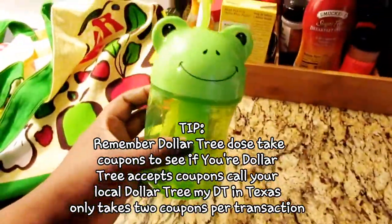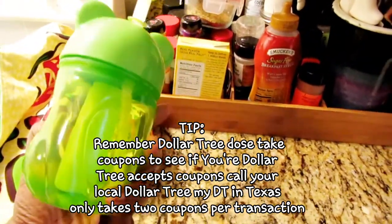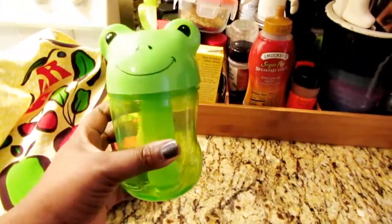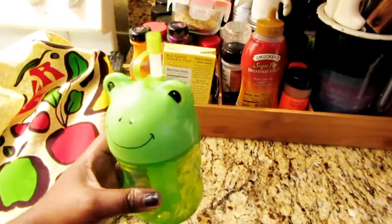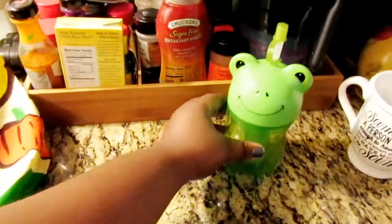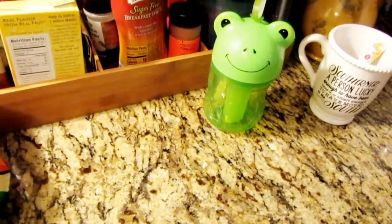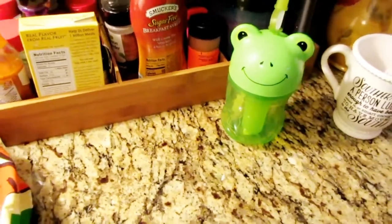I just like to use my Trader Joe's bag so I'm not sleeping on plastic. I found this nice little froggy cup for Ashton for the summer. We're going to be going a lot of places this summer, so I wanted him to have one of those tumblers — if he loses it, that's fine, as long as it wasn't one of his expensive ones.